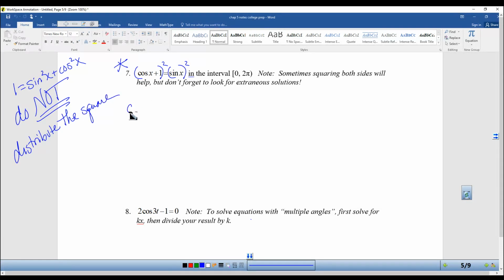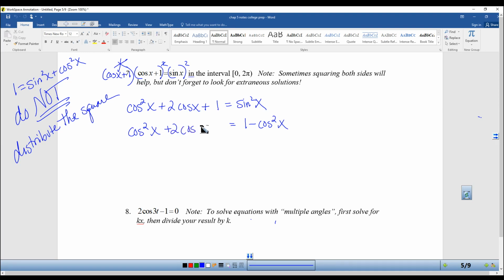Meaning, if you thought for a minute that this was cosine squared plus 1 is equal to sine squared x, first of all, we know from this that that's not even true. But then you forgot to multiply it all the way out. So usually my advice to students is to write it out twice. So it's cosine squared plus 2 cosine of x plus 1 is equal to sine squared x. And just for a second, you might think, how did that help me? It does, because now that it's a sine squared, I can change it to a cosine. Remember that sine squared is the same as 1 minus cosine squared x.